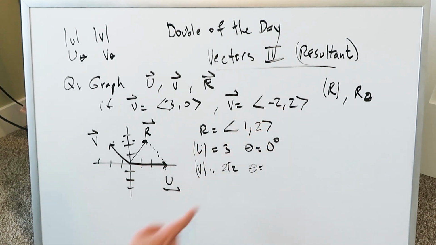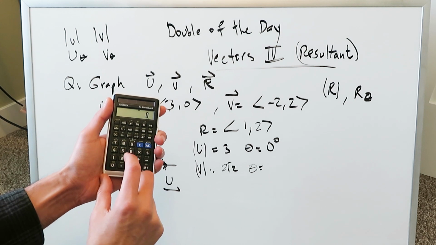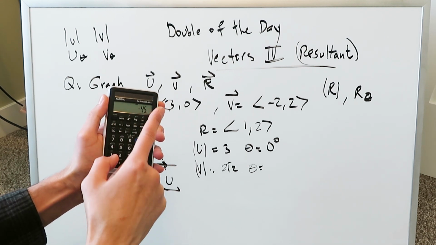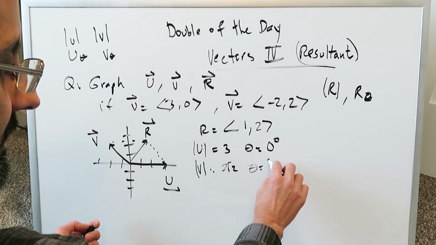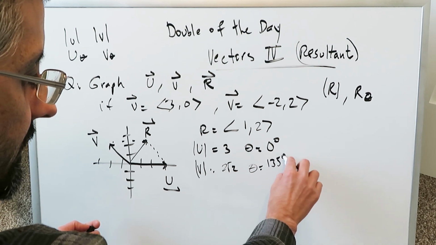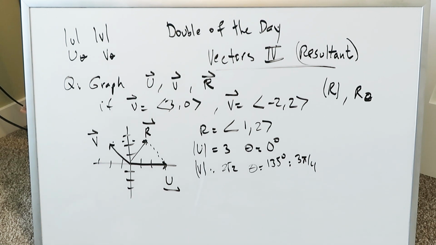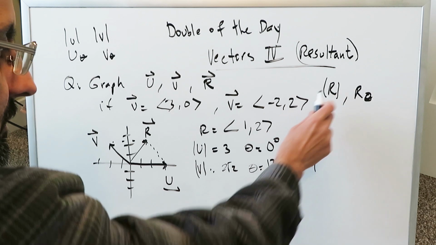We can have inverse tan of -1. Remember, it's always arctan of your second component divided by your first component. We'll have a 135 degree angle come out. 2 divided by -2, inverse tan, you have a -45. But you can do -45 with respect to your 180 degrees, add it to 180, and you'll have 135 degrees. Or you can say here 3 pi over 4. Okay, those are your u and v vectors in terms of their magnitudes and directions. Now let's do the resultant.